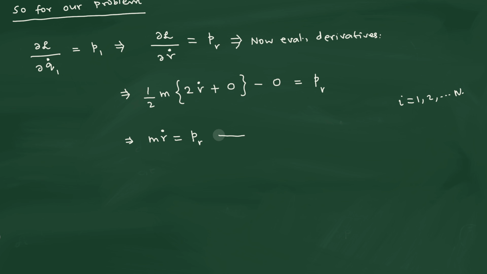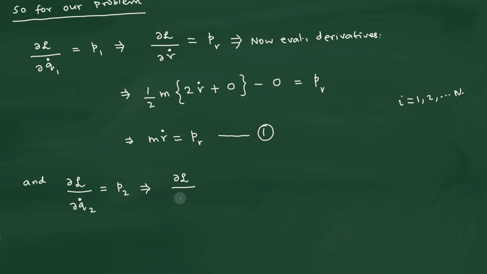Okay, so let us say that this is our equation 1 for the first degree of freedom. Now we have to work out the other degree of freedom, that is the second degree of freedom. So that is what we are going to write, and corresponding to the second degree of freedom, we will have to again start with this particular defining equation. Therefore we will say that this is dou L divided by dou q2 dot, because 2 means second degree of freedom. So that will be given by p2. And now you'll have to simplify this. That means dou L divided by, what is our second variable?